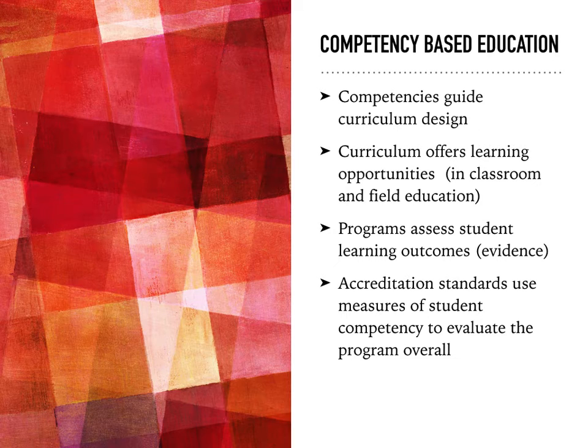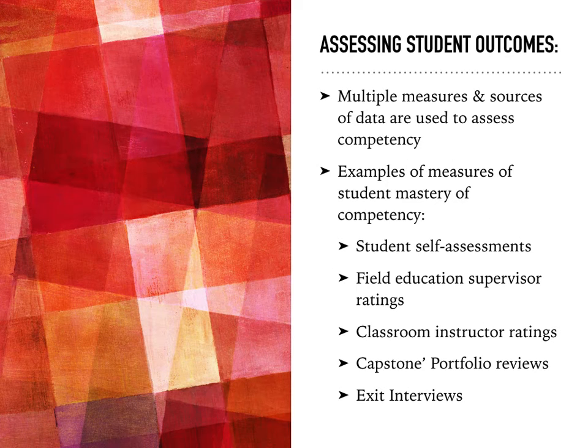Our Department of Social Work program assesses student learning outcomes based on evidence. Our accreditation standards use these measures of student competency to evaluate our program overall. Assessing student learning outcomes, we use multiple measures and sources of data to assess competencies. Examples of student mastery of competency are student self-assessments that you will be asked to complete, your field education supervisor ratings, classroom instructor ratings, your capstone portfolio reviews, and exit interviews.